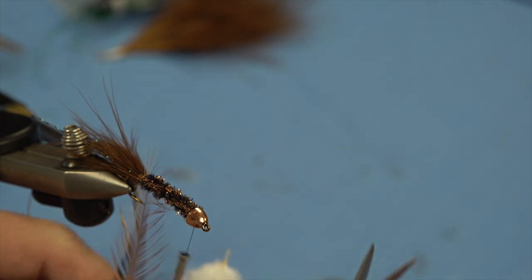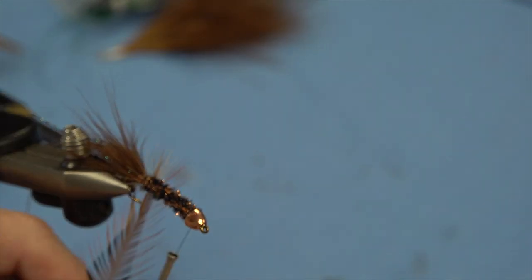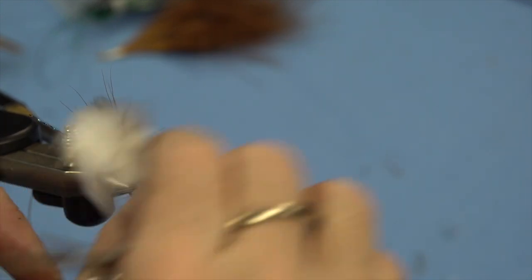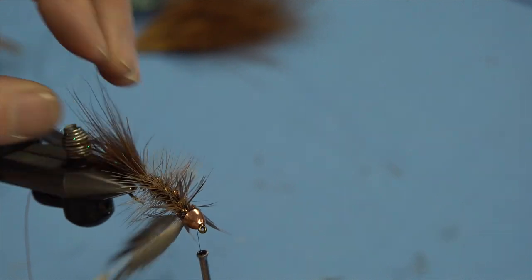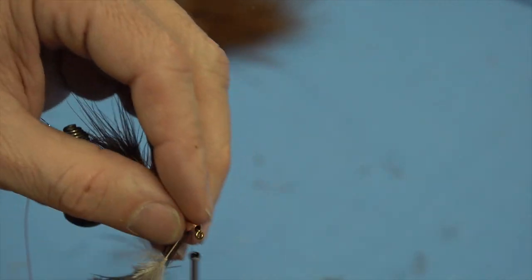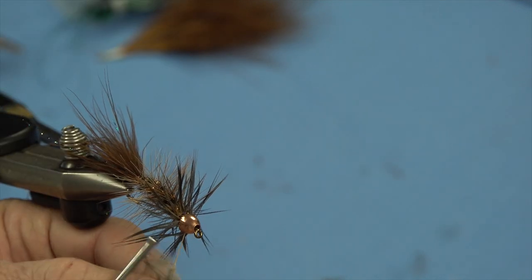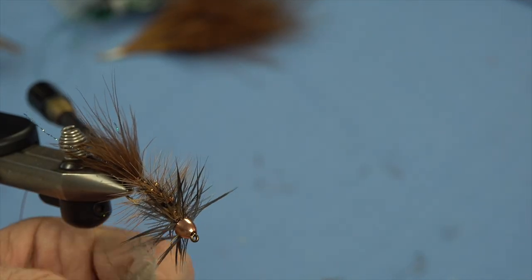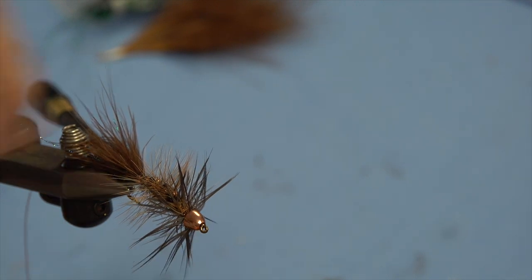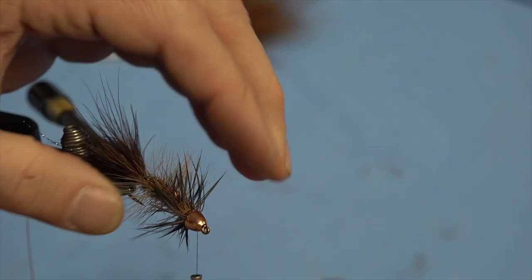Now what I'm going to do is palmer that hackle up since we're going tip first. Here we go. Now you can see how we're starting to get a little bit of a collar. A little turn there. There's not enough on this particular hackle to create a good collar. So we're gonna add a second hackle in. Get in here, clip it, take my fingers, get back into here.